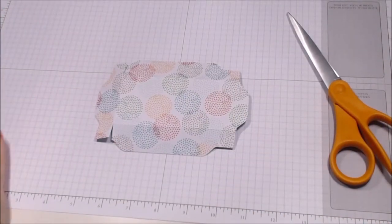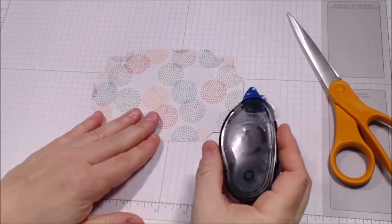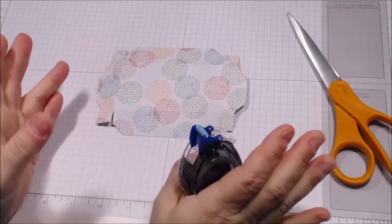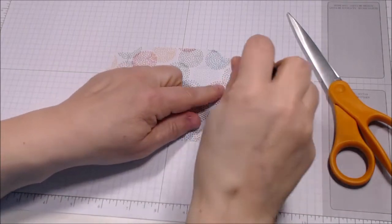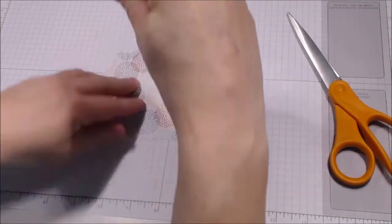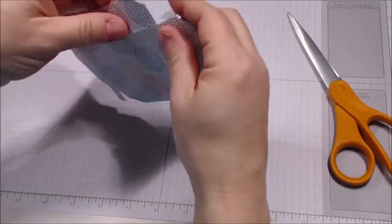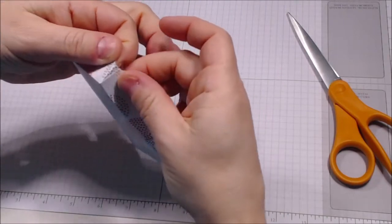And then those little tiny squares that we created is where your adhesive would go. And again, I would recommend Fast Fuse sticky strip, something to that effect. I'm going to use Snail just to kind of move the video along so it doesn't take a lot of time. And you're just going to line them up.